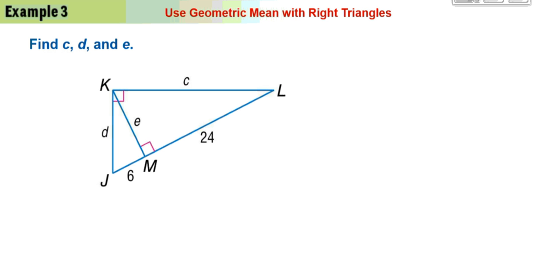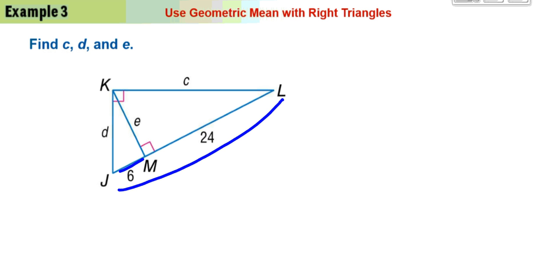I am going to need that length as well. Other things to recognize: here's the main right angle, so this side is the hypotenuse of the whole triangle. This is the altitude in between, and that's going to be the geometric mean of the 2 pieces that it breaks that big hypotenuse into. And then this leg of the entire big triangle is equal to the geometric mean of the little piece close to it and that whole hypotenuse.